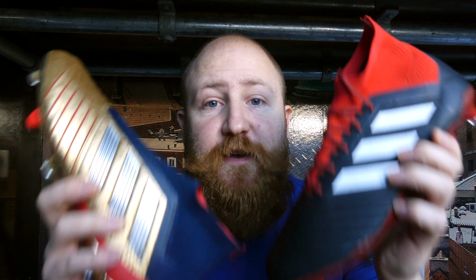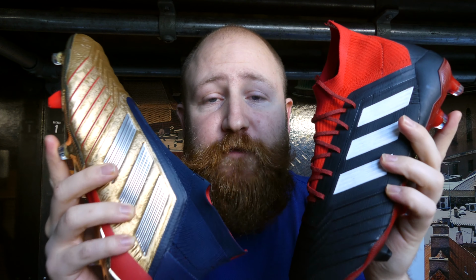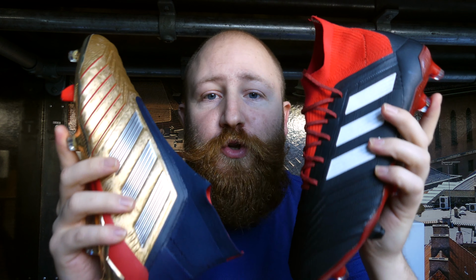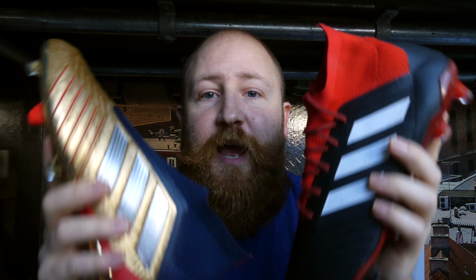Okay, time to discuss value for money from these two boots. This isn't necessarily what's cheapest, this is going to be what I think offers the best value for money for what you get. I'm going to exclude special edition pricing, and I'm also going to take the full retail price, so I'm excluding sale pricing as well. I'm going to take all my prices from the same website so that it is a fair comparison, and here we go. Okay, first up, what are the prices?